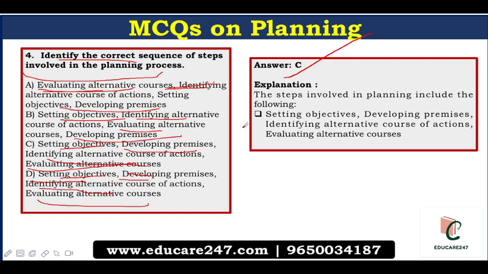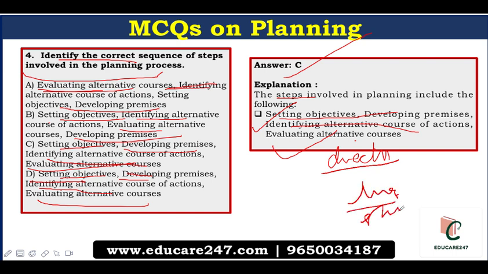That is, the steps involved in planning include setting up of objectives, developing premises, identifying the alternative courses of action, and then evaluation of the alternative courses. So let us look at them one by one. Coming to the setting of objectives, here we establish the objectives for the whole organization and also for the individual departments. Organizational objectives provide a general direction, while the objectives of the departments will be more planned and detailed. Objectives can be long term and short term as well. They indicate the end result the company wishes to achieve. So, objectives will percolate down from the managers and will also guide and push the employees in the correct direction.